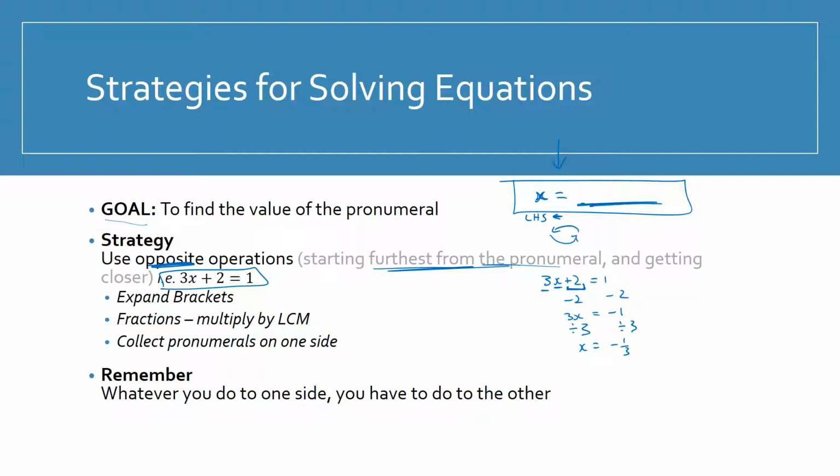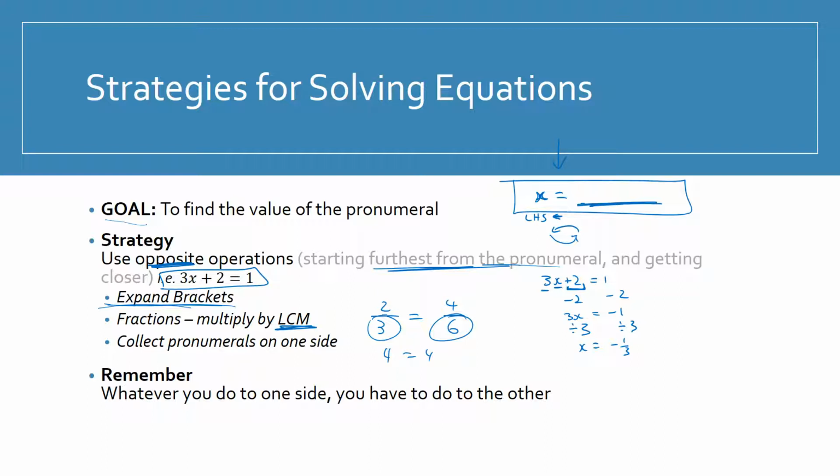We're also going to be looking at things where we have to expand brackets, or we can divide by numbers outside of brackets. We're going to also have multiple fractions. So if we had 2 over 3 equals 4 over 6, we would need to remove these two. And to do that, we're going to multiply by the lowest common multiple, the LCM. In this case, that's 6. So if we multiply both sides by 6, we get 4 equals 4, which would be correct.